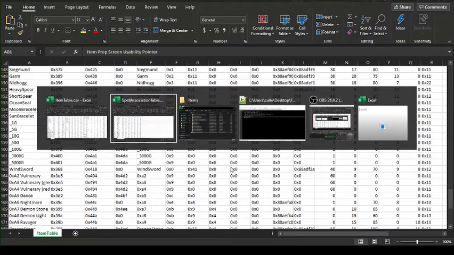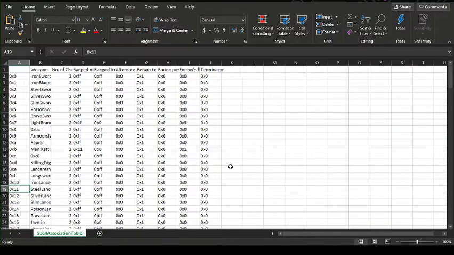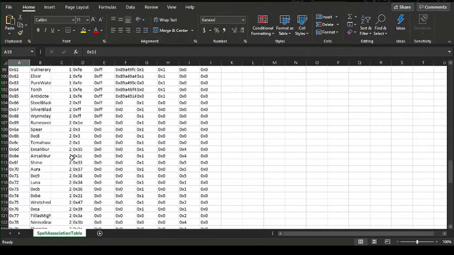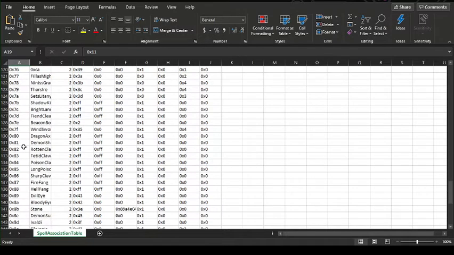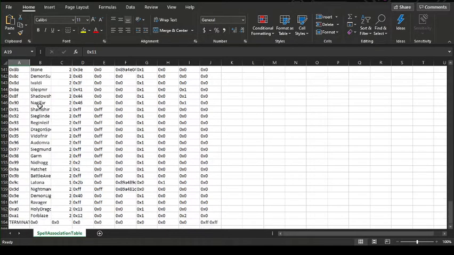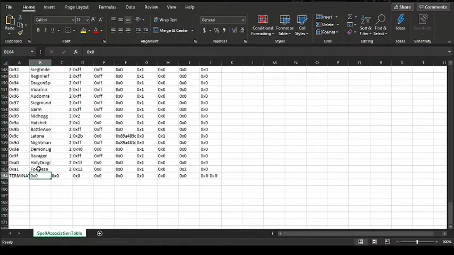But I can't do that with the spell association table, not just because it's indexed differently, it's not indexed at all. It's a list. But we also have to consider with a list, what if the item we're looking for isn't in the list?